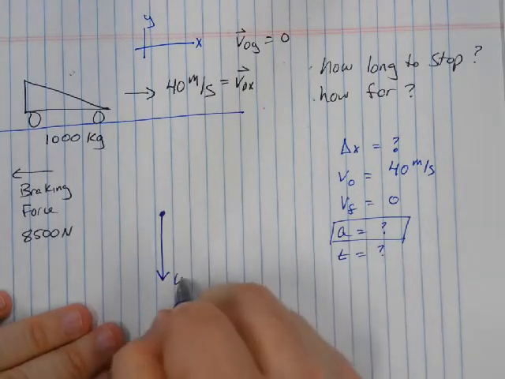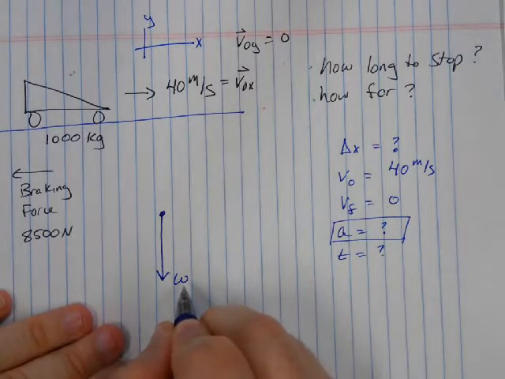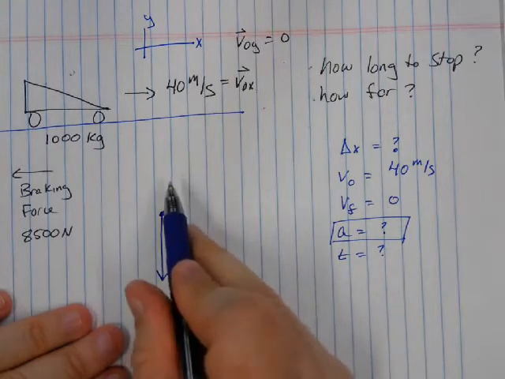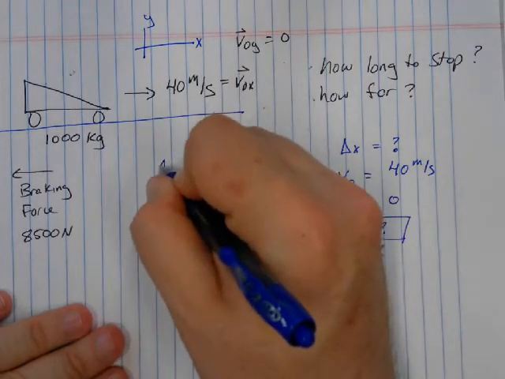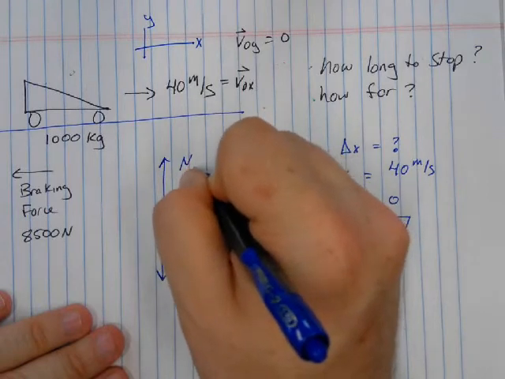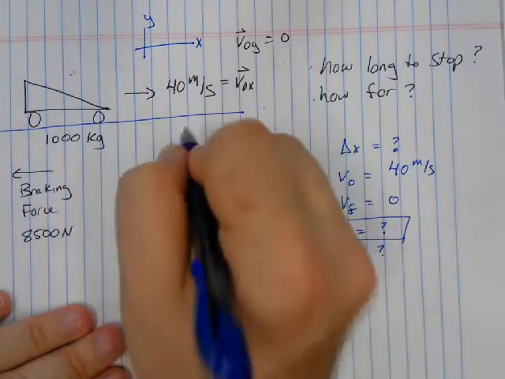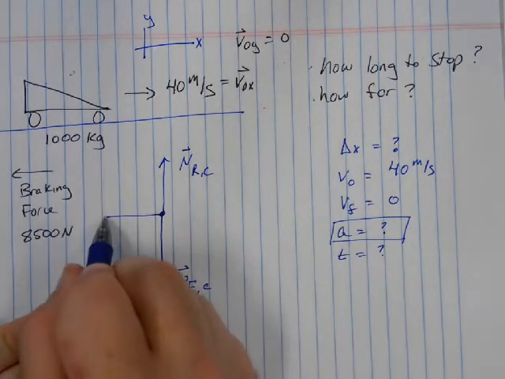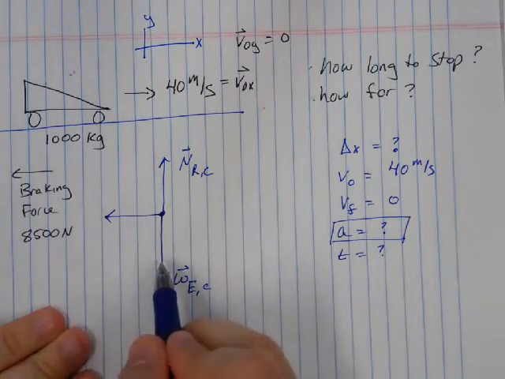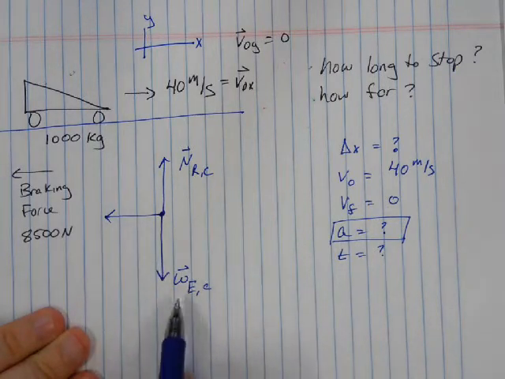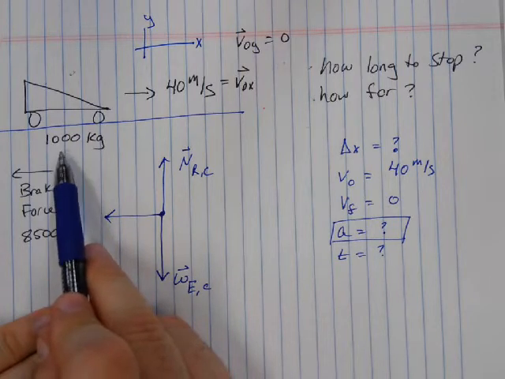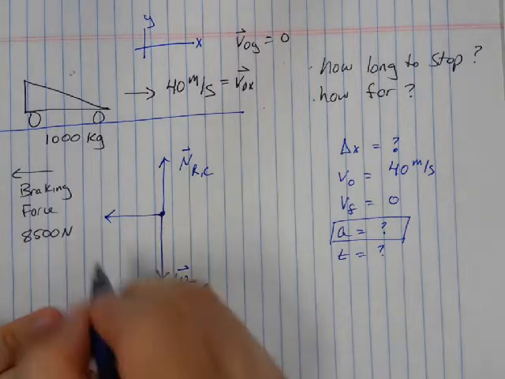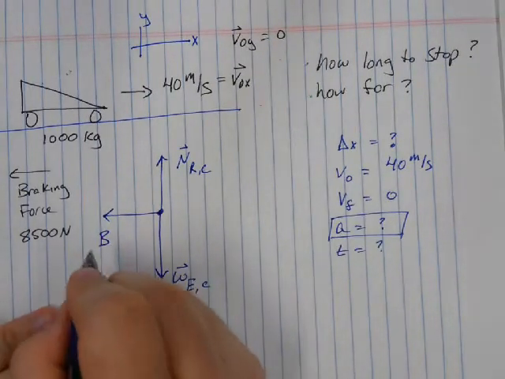Right? We're obviously going to have a weight force because we're driving a car on Earth, and it's by the Earth on the car. We're going to have some support force, a normal force, by the road on the car. And then we're going to have our braking force. And this should be a little bit smaller than these because we can figure out what the weight force is. It's going to be this times g. Right, so that's going to be 9,800. So this should be just a little smaller. But this will be our braking force.